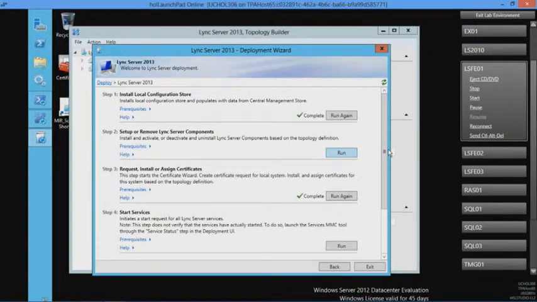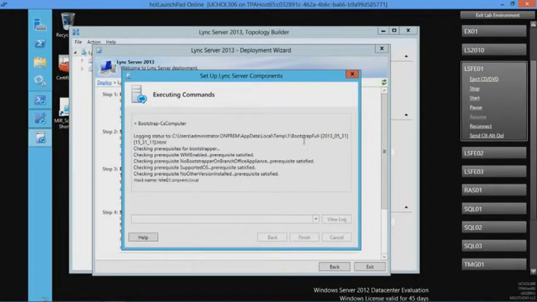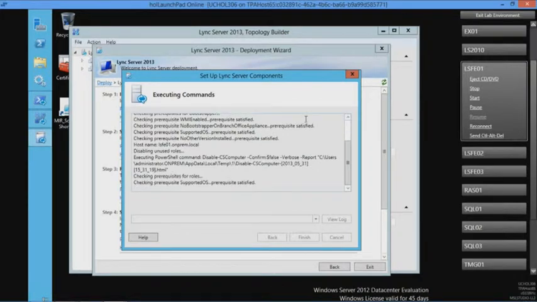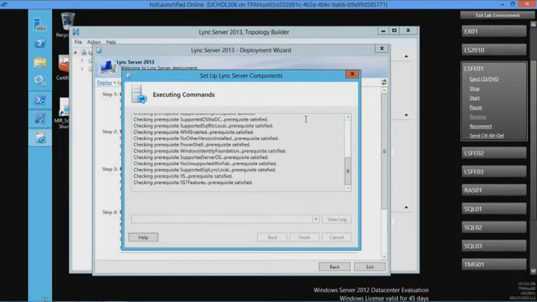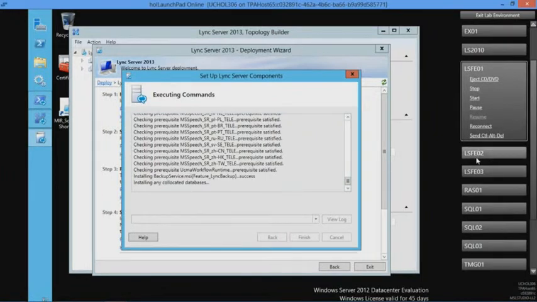So as we run this process and then hit next, there we go. It's going to go figure out what's different in the topology. Now, you'd also want to make sure that the CMS had replicated to all of these servers. Otherwise, it wouldn't have realized that it needed to go ahead and get these things done. There are various ways to check that, but the easiest is Get-CsManagementStoreReplicationStatus, I think it is. Tab it out. But notice here, the backup service gets installed. That's what would be expected.